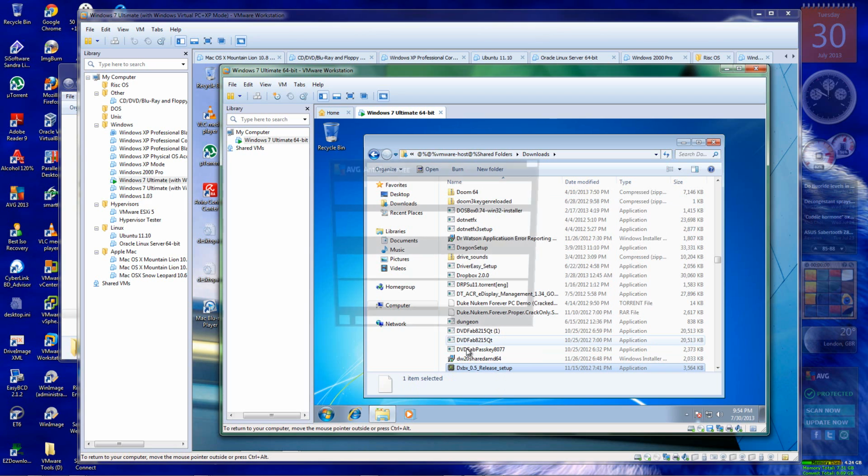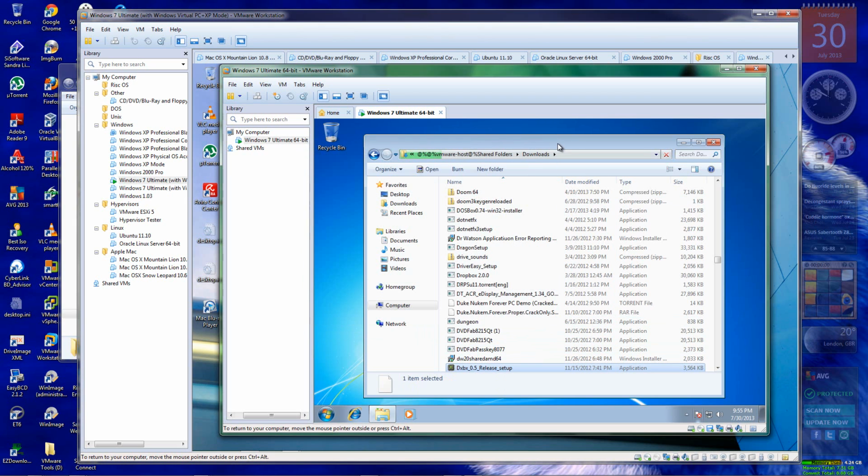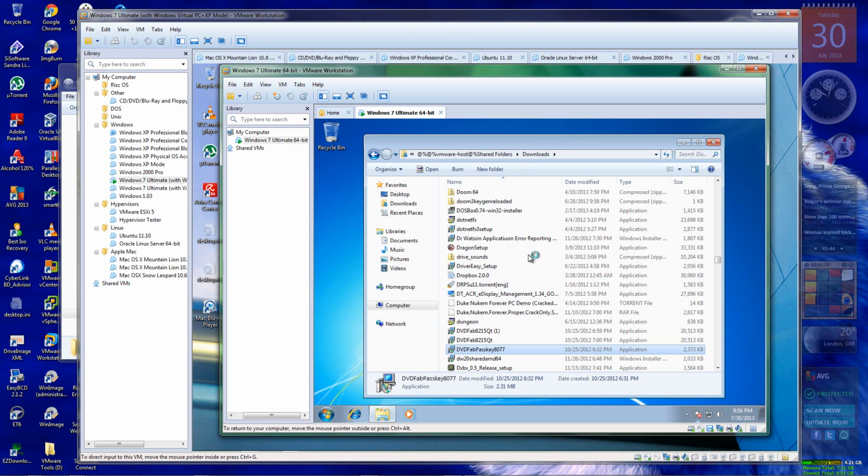Here we are. DVD Fab passkey is what we need. Just wait for it to finish detecting all the files. There we are. One thing that may be degrading the performance of the nested virtual machine is that I'm running the host virtual machine off an external hard drive.